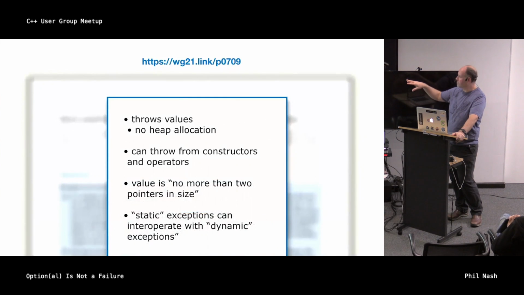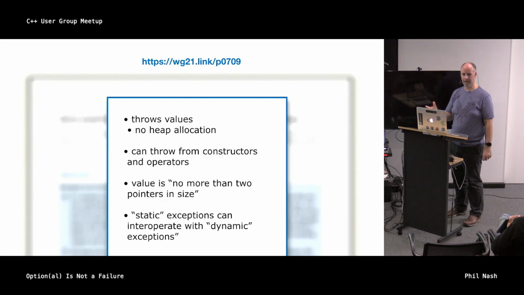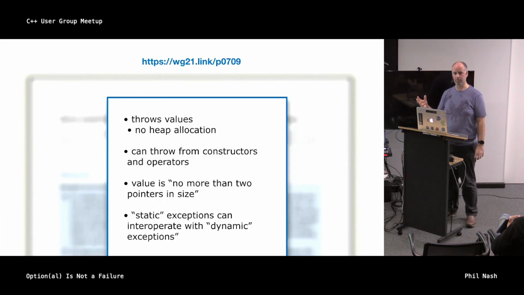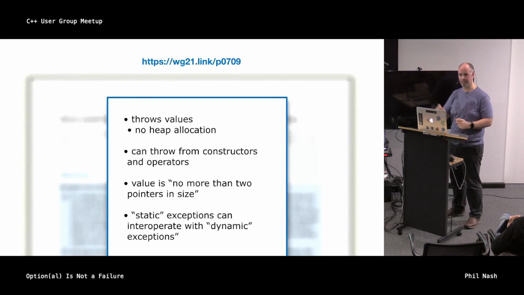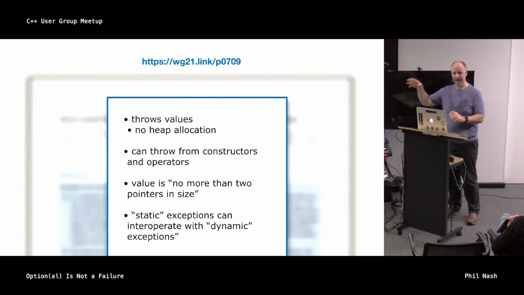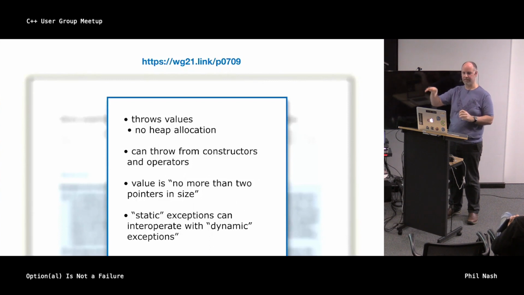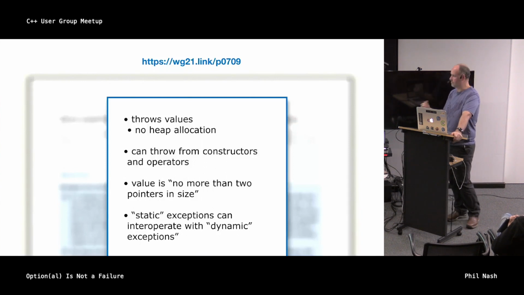A few more points to add that I didn't really cover. We're talking about throwing values. So there's no heap allocation involved, which is one of the big costs in dynamic exceptions. And there's also no RTTI involved in matching the exceptions, because again, they are just values which can be compared with an integer. Although we map this back to the monadic binding syntax with std::expected, you can actually use this syntax with constructors and operators. So it's better than error returns and std::expected than that.